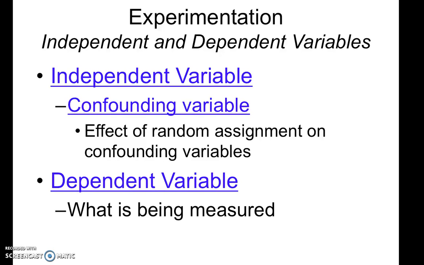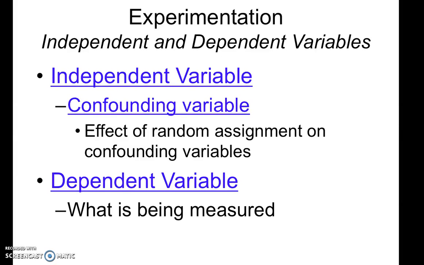The dependent variable is the measured variable. And this is what the researchers expect will occur in the study. So whenever you're looking at an experiment, you look for that first. When you're identifying variables in a study, you always look for the dependent variable first. What is it they expect will occur? The independent variable is the manipulated variable. That's the thing that changes, and so you should look for it second. And I'm going to explain this in just a minute.